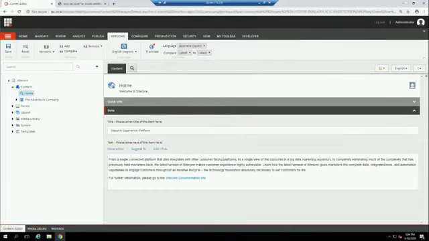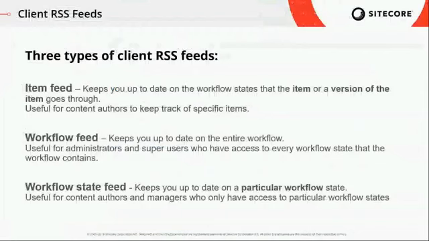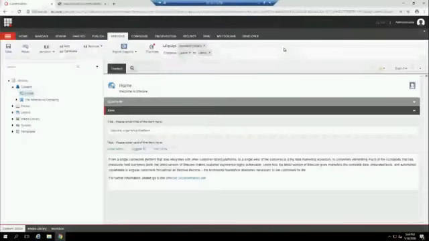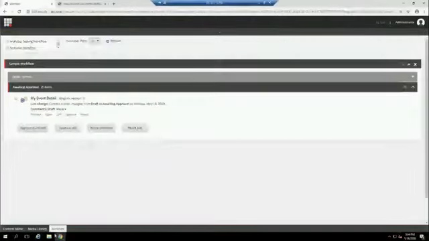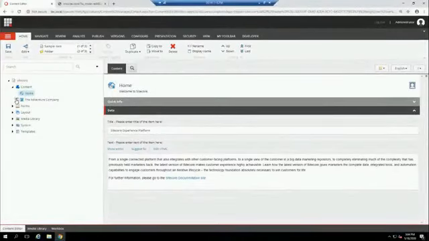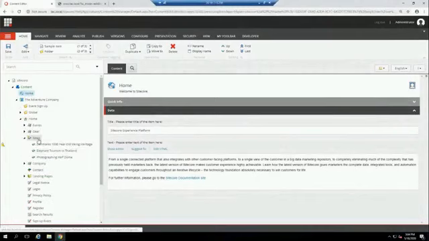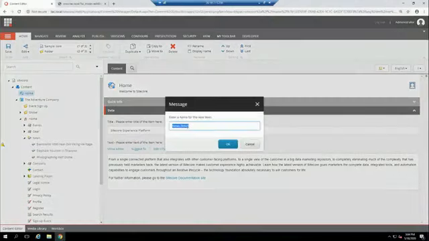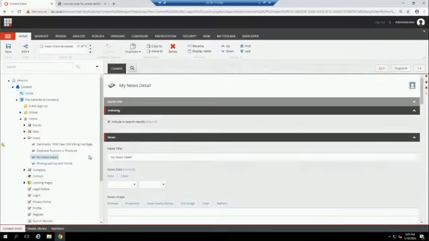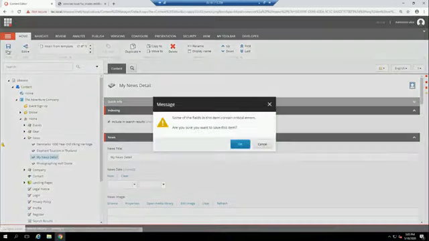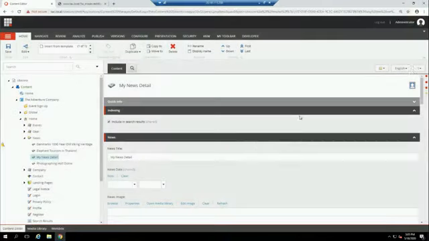Let's talk about the fact that if I'm in Sitecore and I wanted to come over here to the workbox, let's just pretend that we had a lot of items waiting. Let me just go over here and create several versions of items waiting to be approved. So we'll just create a new news detail, and I'll call this mine. All right, and we're going to save it. And notice I've got some critical errors. Let me hold on, cancel. What errors do I have?